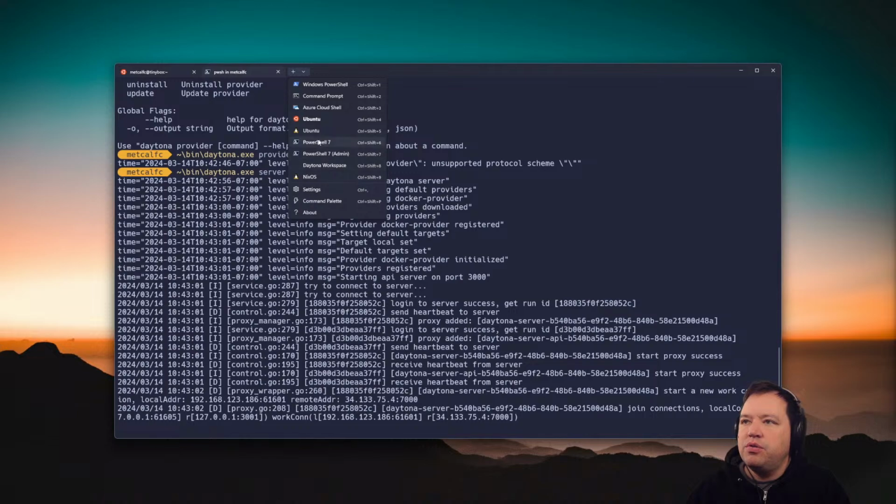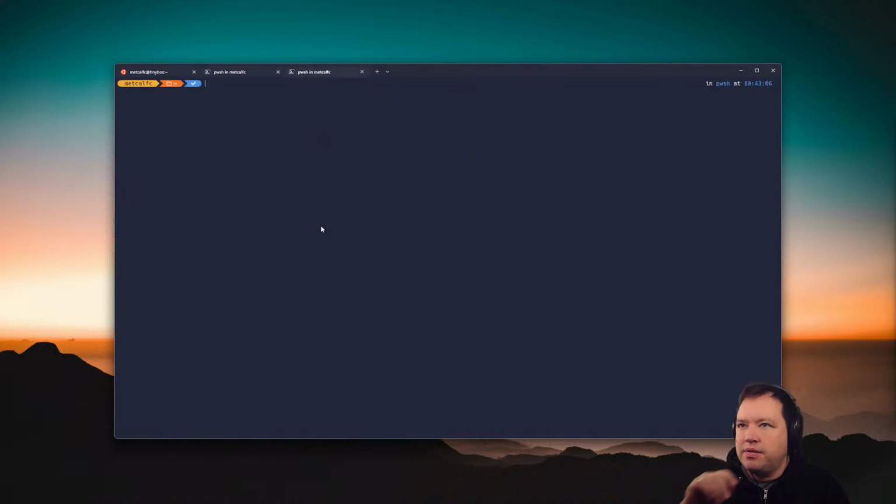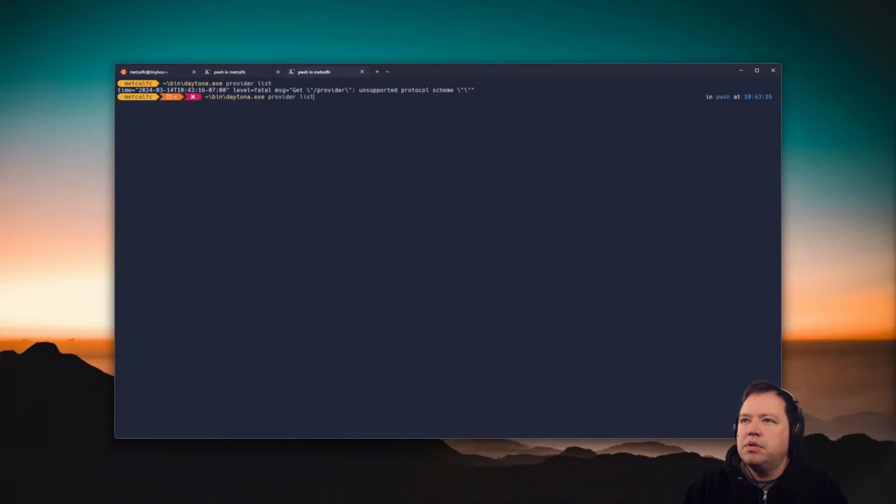I'm going to make a new PowerShell and let that one run in the background. Now if we do daytona provider list. Interesting. Can we do create repository?